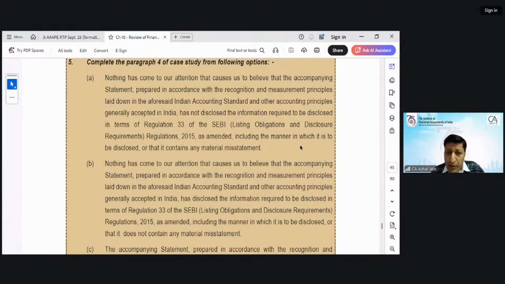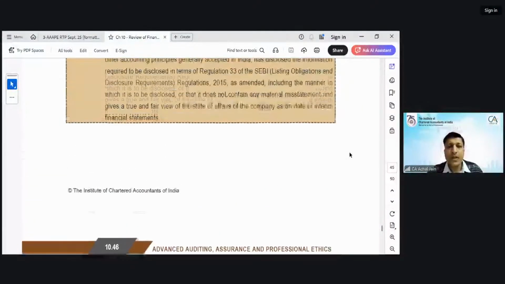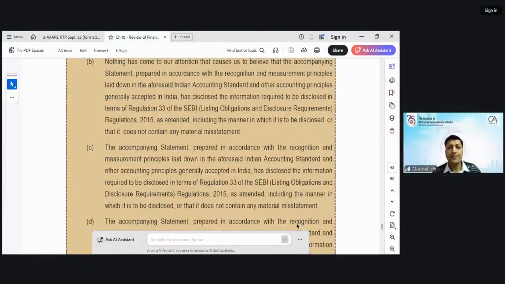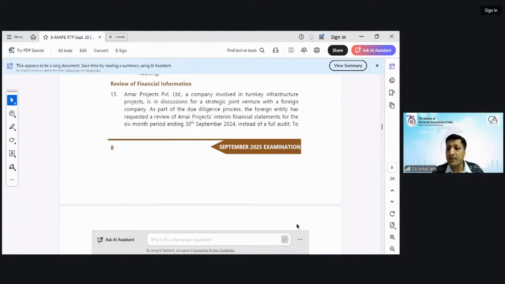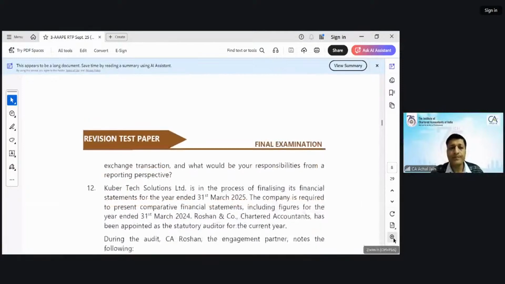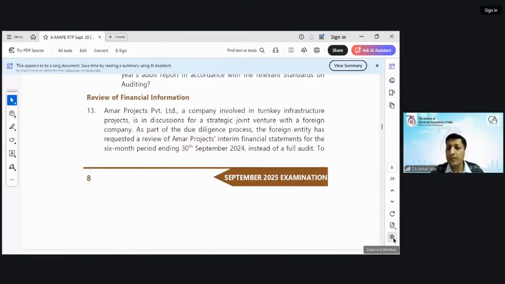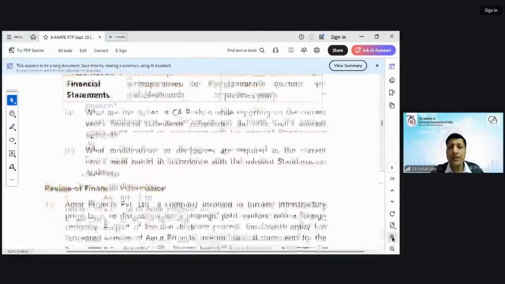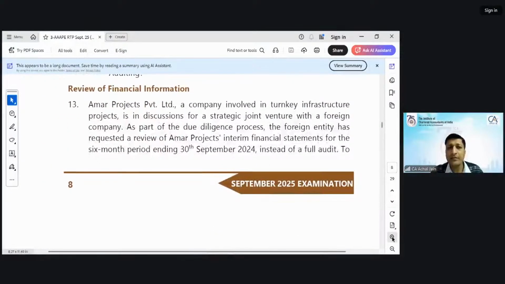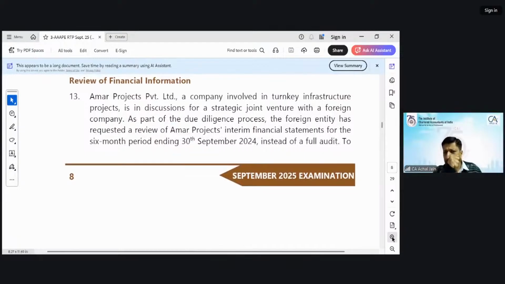If you remove this word not, as has been done in B, the outcome goes wrong. It will give the positive meaning. Correct. So what should be the right option? Option number A. Okay, so I think we are through with this. Let's look at this one. Then I think we have this again, RTP, right? So we can look at this one now.